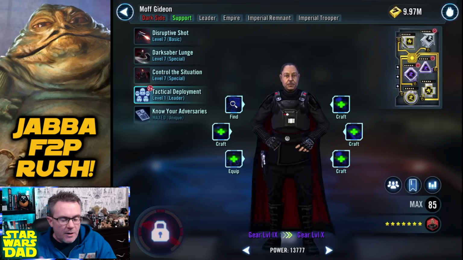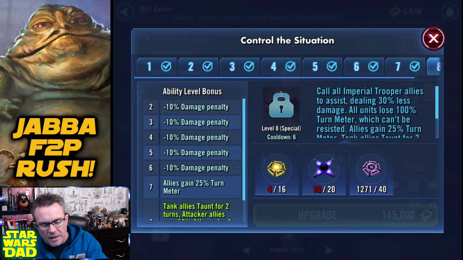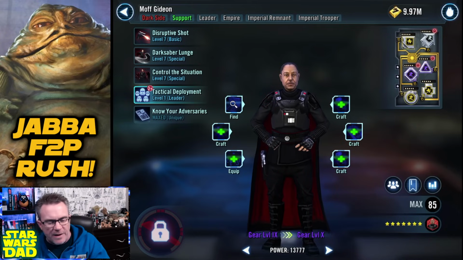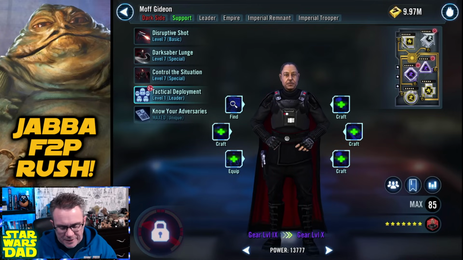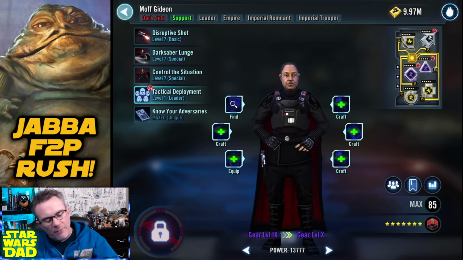Let's take a look here real quick. The cool thing with Moff Gideon, you get in there with that Imperial Trooper team, and boom, all enemy units lose 100% turn meter, and allies gain 25% turn meter. That's really a big deal to start the battle. How fast is this guy? I mean, 259, that's not very fast, but he's only gear 9, so I can see where you might want him to be the fastest.